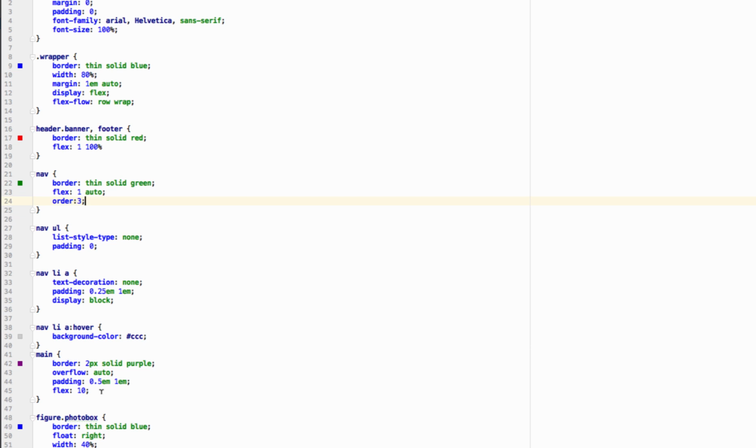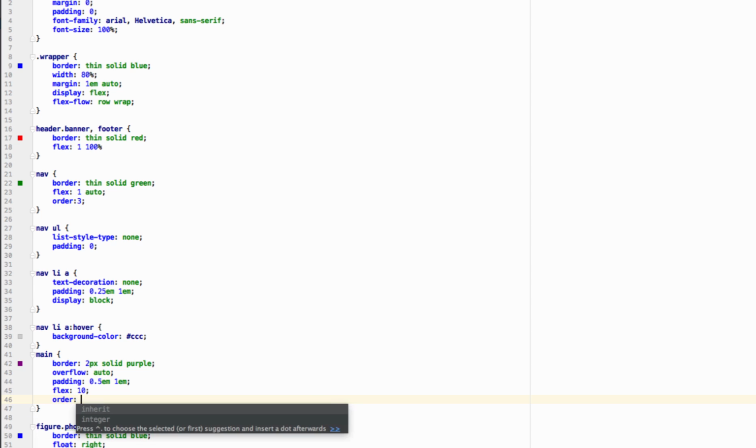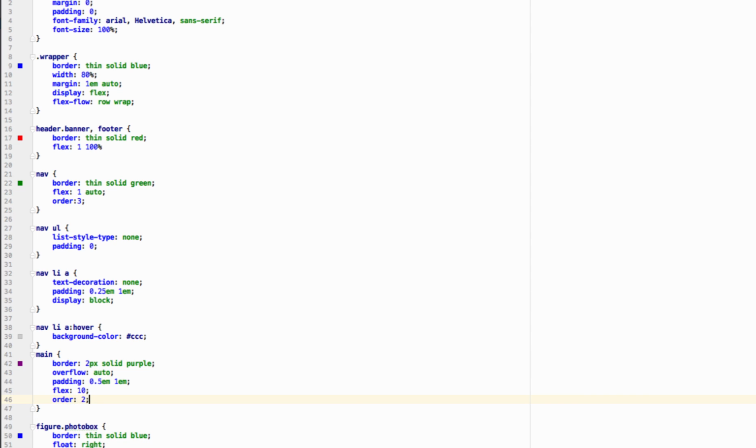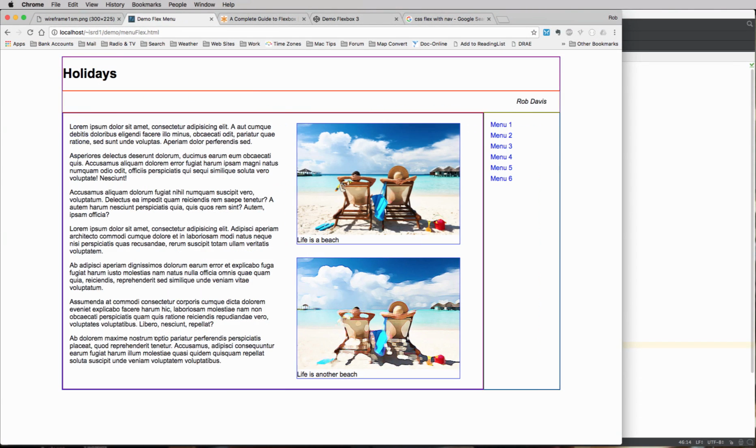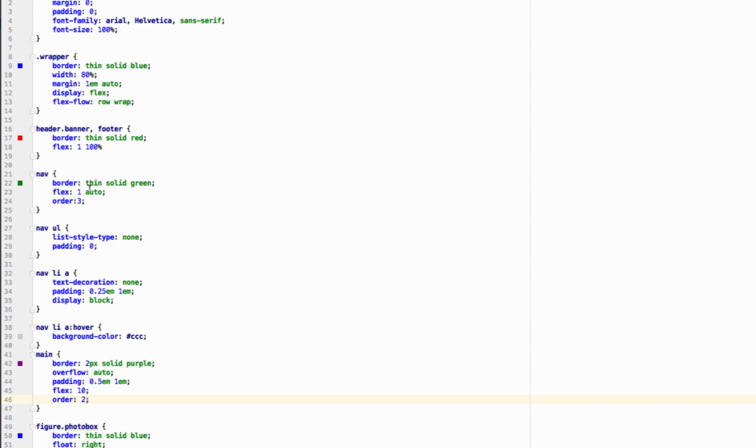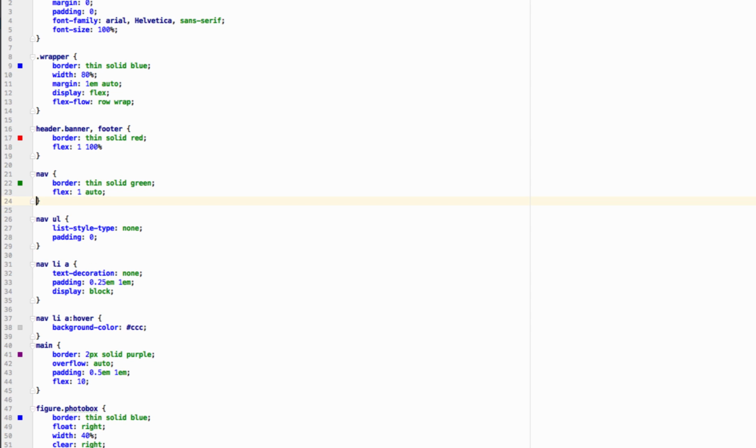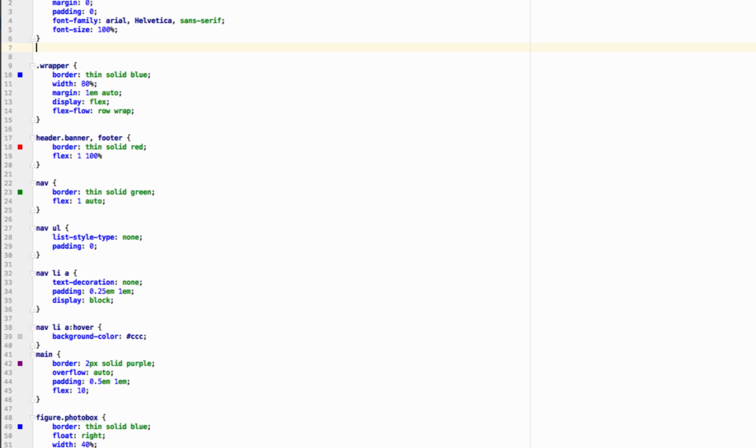And on main, the order won't be 3 as it is at the moment, it will be 2. I hope this works. It does work, except that I didn't specify the order of that. I'll probably need to specify the order of everything, in which case it's probably easier for me to do it separately, because then I can play around with them all separately.